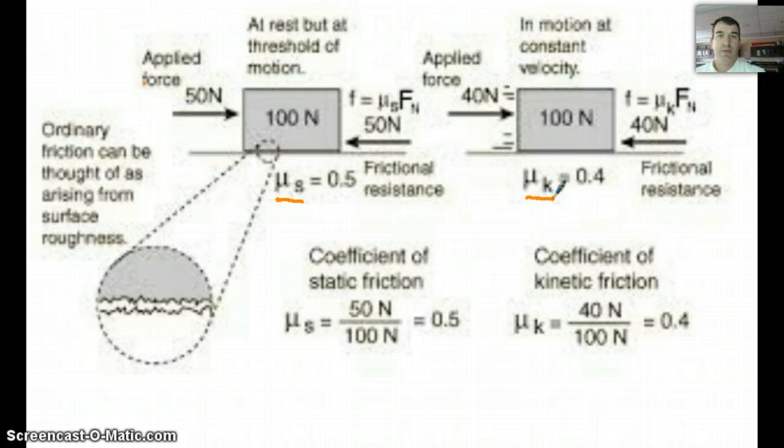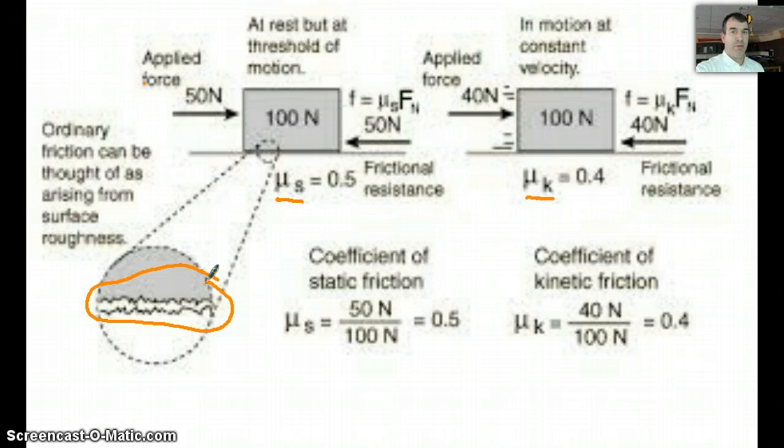And with this, where does friction actually sort of arise from? Well, if you look really closely at the surfaces of any substance, you'd think that they were smooth, but when you look at them microscopically, they're really not. There's actually all these little bumps and grooves that kind of sit there and interlock between two things. So as they're at rest, they kind of all interlock with each other a little bit, and you have to kind of get things going. You have to get all of those little bumps and grooves out from each other.